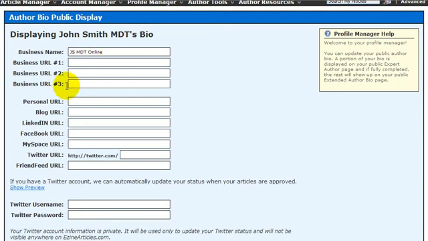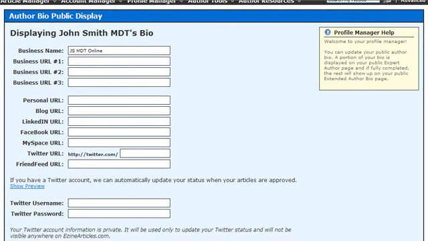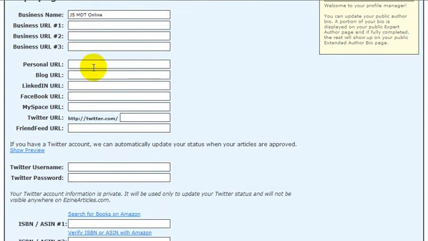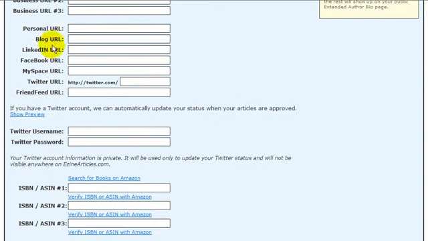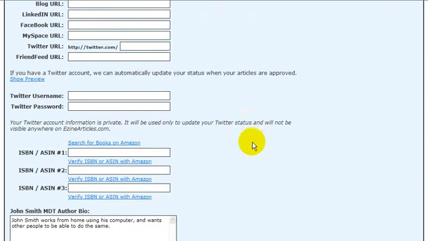Maybe you can have up to 3 websites there that will get shown on your bio, but on your profile. So you would definitely remember you want as many people as possible to find out about you and your business. So you can fill out as many of these as is possible. Personal URL, blog URL if you decide to start up a blog, and all these things: Facebook, MySpace, Twitter, the lot. Okay, so that's up to you to, of course, fill in all these details.